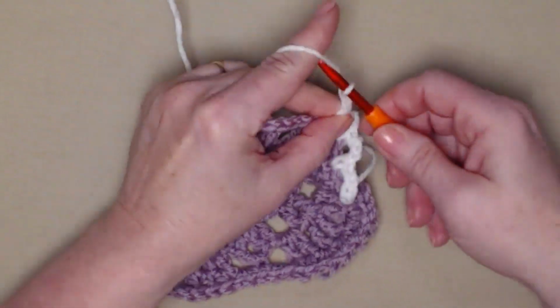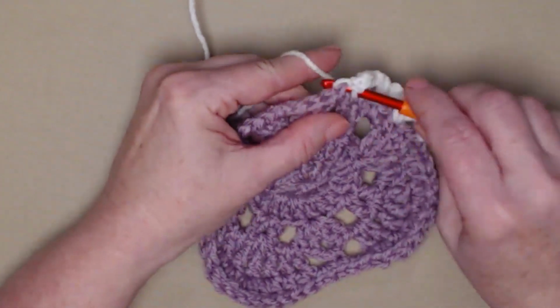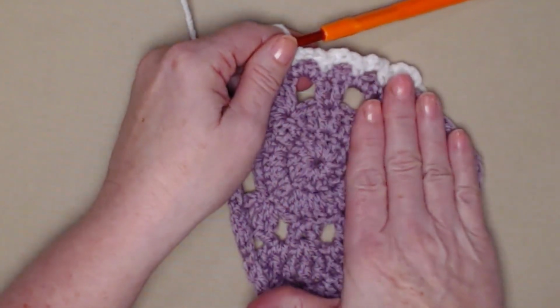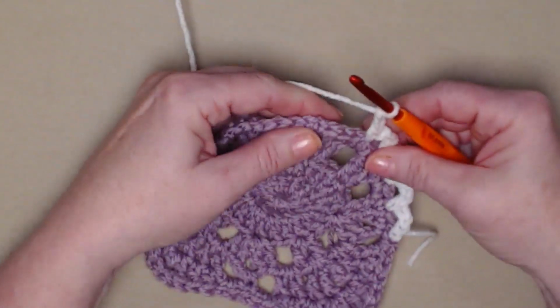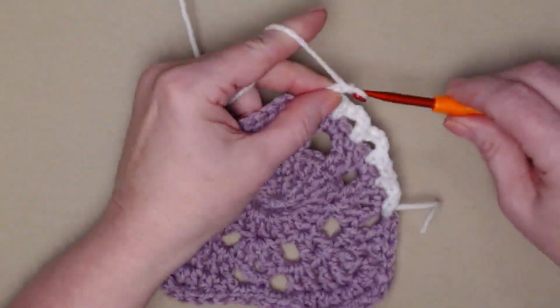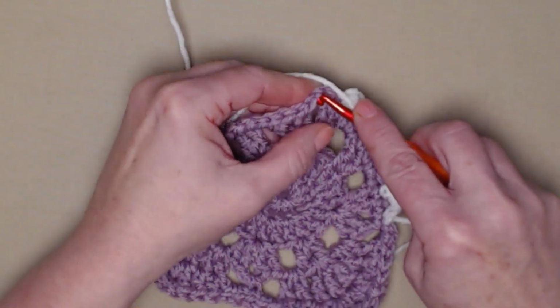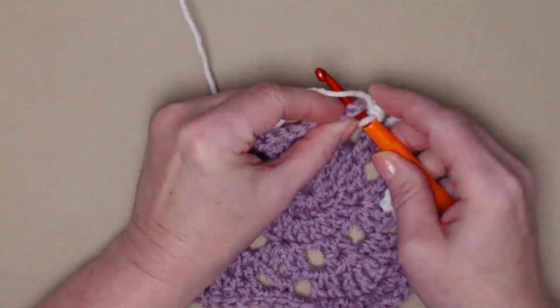Now, if you don't want your lace to be quite so lacy, you can chain 2 instead of 3, and it ends up not being quite so lacy if you prefer that. Some people prefer a nice lacy edge and some people don't. And so I always give you that option as well. All right, so we're just going to work all the way around. There we go.